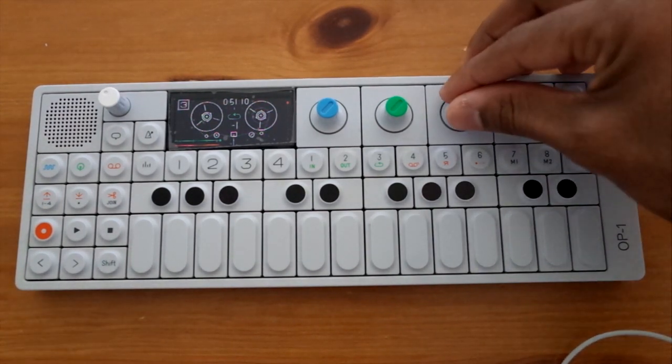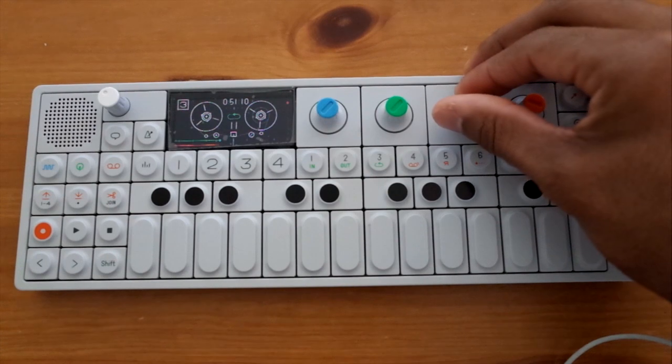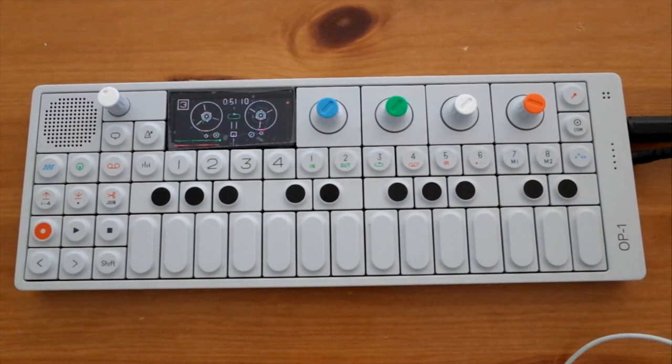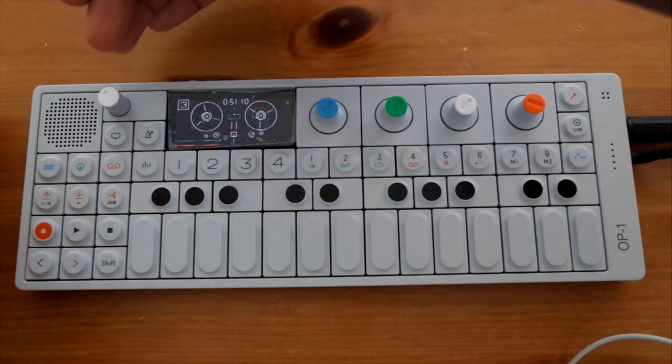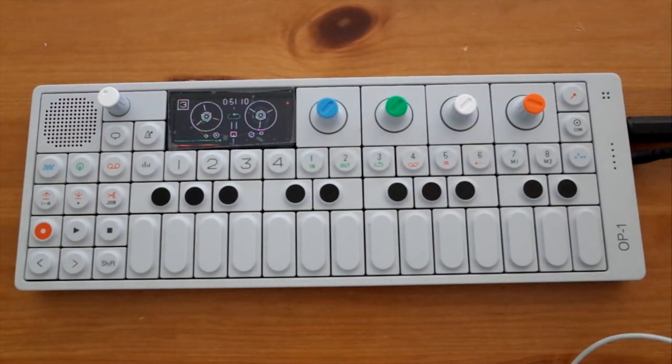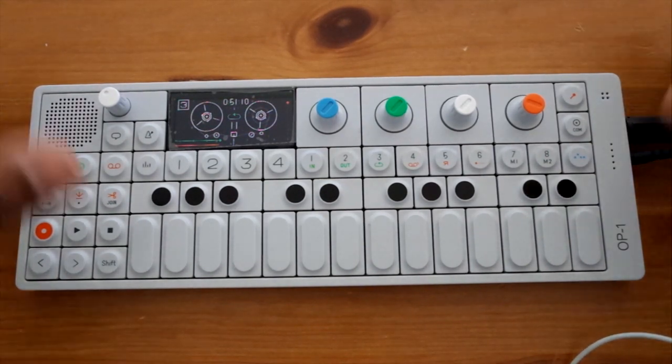I'm gonna do a video in the future too, showing how to sample directly to the tape. I usually use it for acapellas. If I'm going to create a remix, I'll sample basically the whole song or the verses and everything onto the tape, and then build my song underneath that one track that has the acapella.